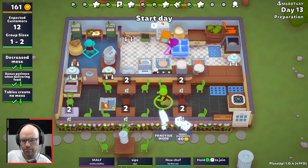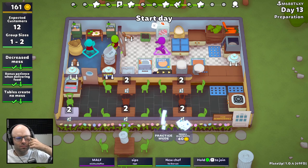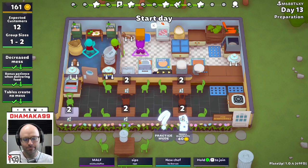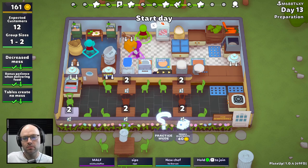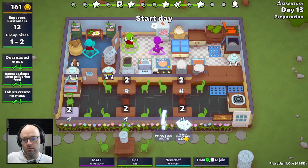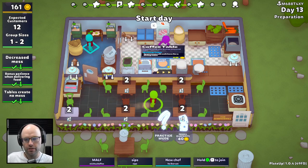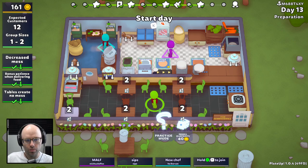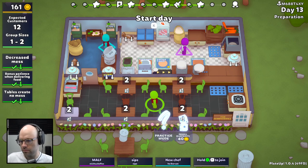It doesn't matter. Let me just think of where to put it. I'm just getting out of the way. You can put that there, Mal, because we can get to the sink diagonally, right? I'm just gonna stop using the sink for the dough because I don't want to accidentally throw the dough out. But it helps. It's not actually worth the time to wet the dough. Oh, I see. So you're gonna knead the dough the normal way. Like you're gonna double knead it? Yeah, I have been a bunch of the times anyways, so I don't get in your guys' way. You can put fully cooked pies in the prep station?